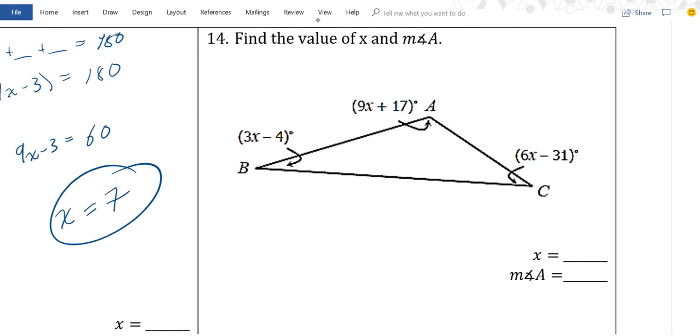Alright, number 14 here. So when we want to solve something like this, we see we're given all 3 angles. So I know that if I add all 3 angles of any triangle together, we will end up with 180. So if I add each of these terms together that I'm given, I could set it equal to 180. Through some solving here, we'll end up with x is equal to 11. And then that angle A, so don't forget to do this part, just like we talked about on the board, will give us 116.